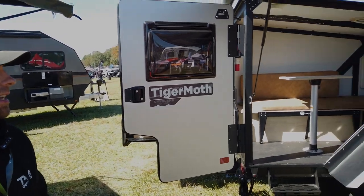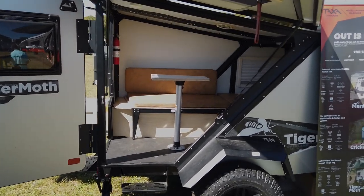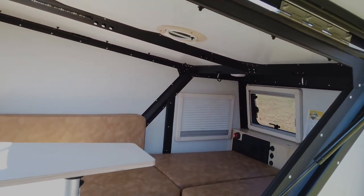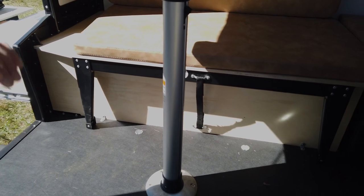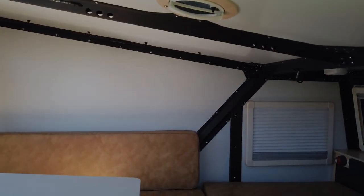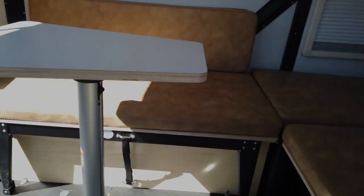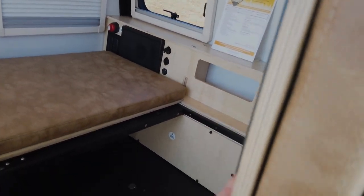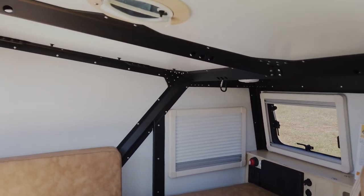This is our Tiger Moth — it's our answer to the conventional teardrop trailer. What sets our design apart is that with most teardrop trailers all you can do is lay down in them. We have a pitched roof that allows you to sit inside at this little dinette table. The bed is a seat in the daytime; the tabletop can be removed from the mount on the deck, your couch slides to complete the rest of the bed. You also have decent storage under the bed — this side flips up to store larger items, and you can even fit a bicycle.